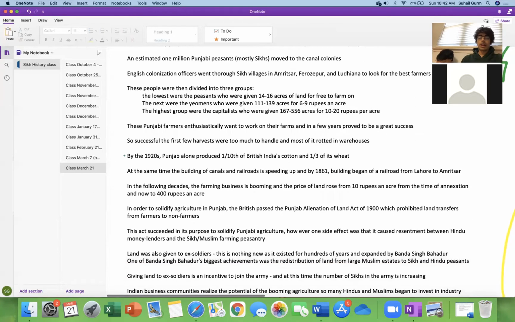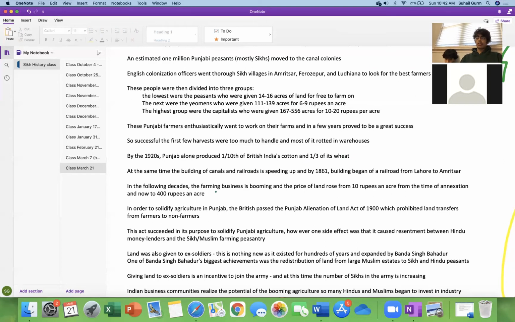And by 1920, so again, this is going more into the future, but by 1920, Punjab alone, remember, Punjab is not that huge of a place, especially compared to India. It produced a tenth of the British's cotton supply, and even bigger, a third of its wheat. Like that's pretty huge. Like that little place in India is making a third of the British supply of wheat. Like, it's a lot, and it's important because wheat is a staple in the diet of pretty much everybody around the world. Any culture, wheat is a big staple. So a third of the wheat coming from Punjab is huge. That's very significant. So, of course, that's good for the farmers and good for the British.